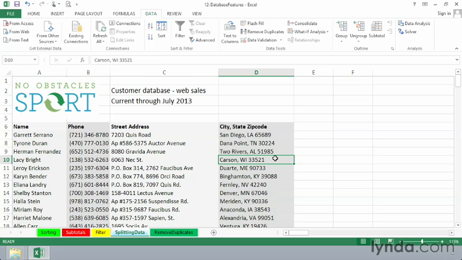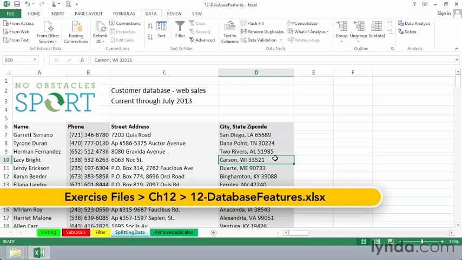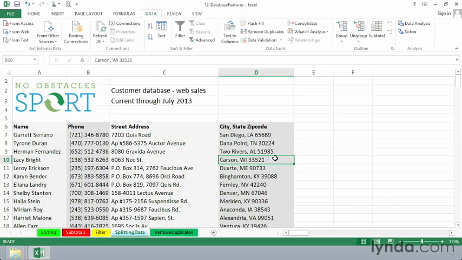In this worksheet called Splitting Data, we've got our customer database shown here, but we want to organize it a little bit differently. And right away, we're struck by two problems. We can't sort this list by state. The information for city, state, and zip code is all within the same column. So there's no way to sort this information so that we get our list sorted by state. If we do sort by column D, it's going to alphabetize this by city.